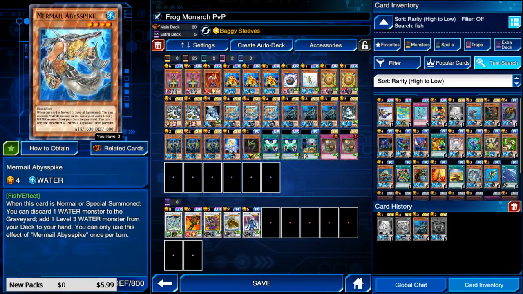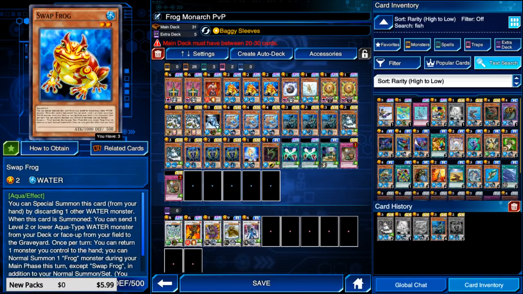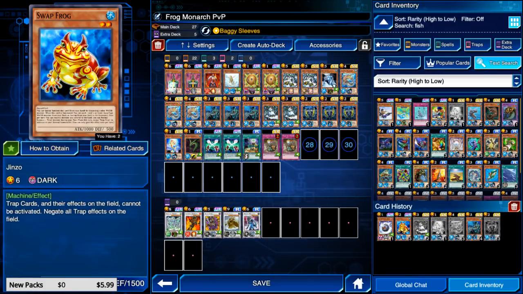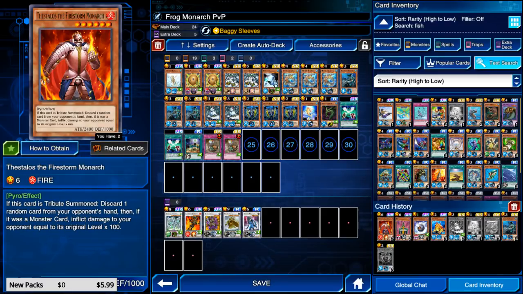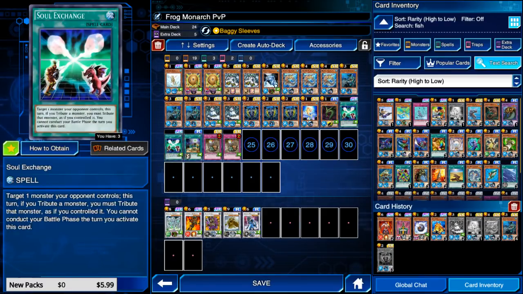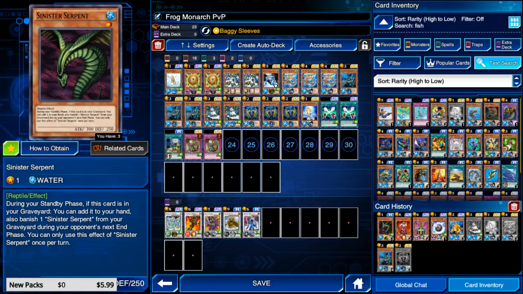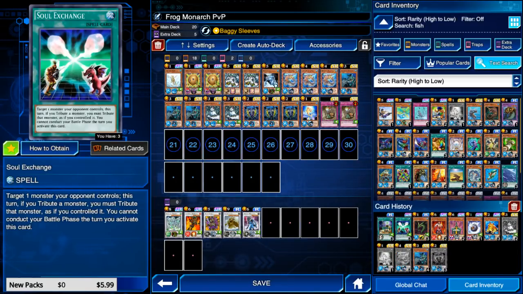Holy crap, I have 3 prismatic copies of this stupid card. Of course I do. Alright, I'm gonna get rid of Swamp Frog. I'm gonna get rid of Jinzo, the Fire Monarch. I'm gonna get rid of this guy. And probably my 3 spell cards. Let's see how this works out.